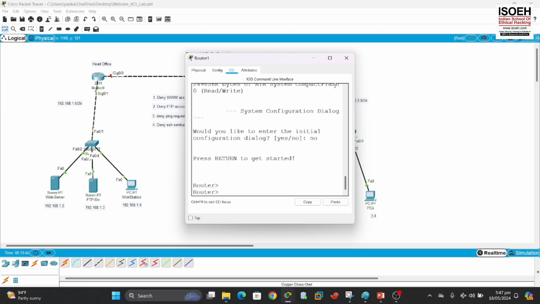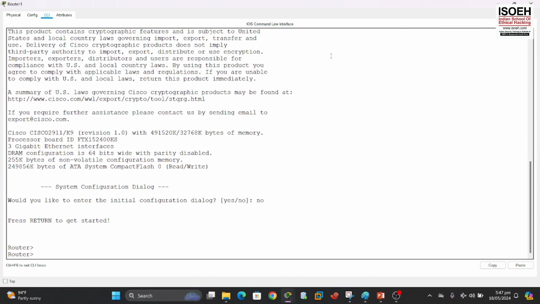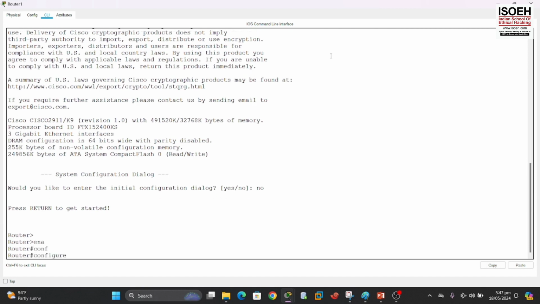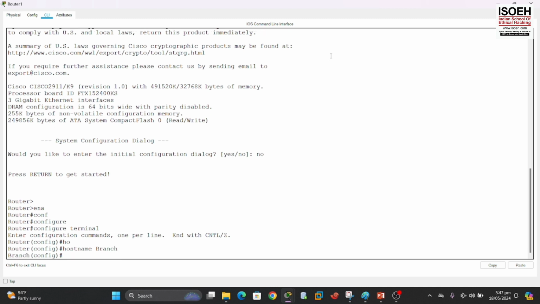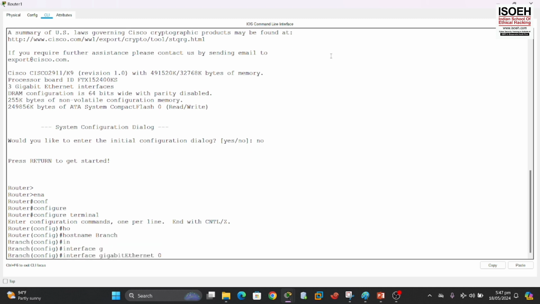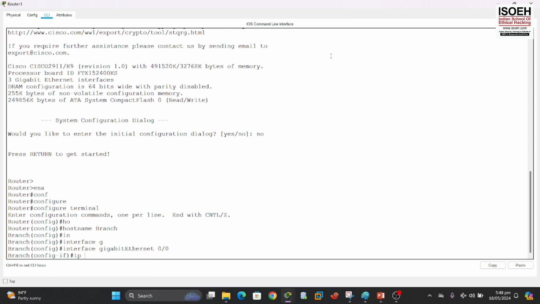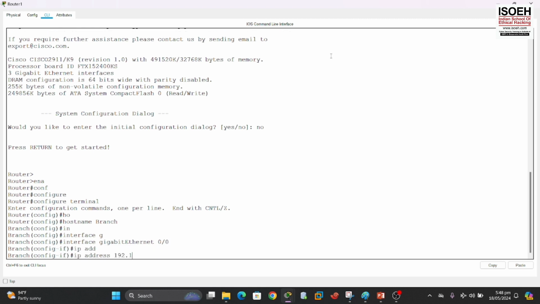Hostname branch. Sorry, the mask is 252, I think.